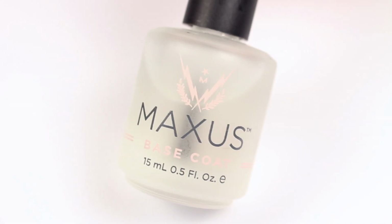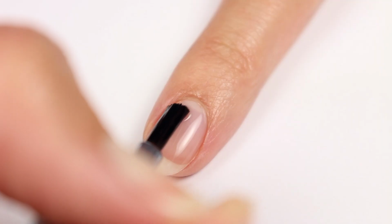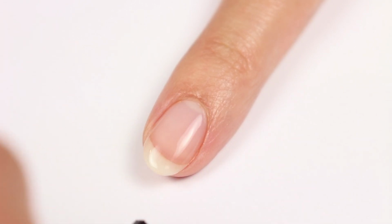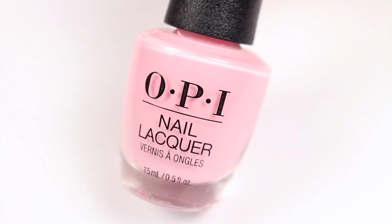Alright, so let's get started on the tutorial. First, apply a base coat to your nails. I am using one of my favorites from Maxis Nails. Next, apply a light pink polish for the base color.